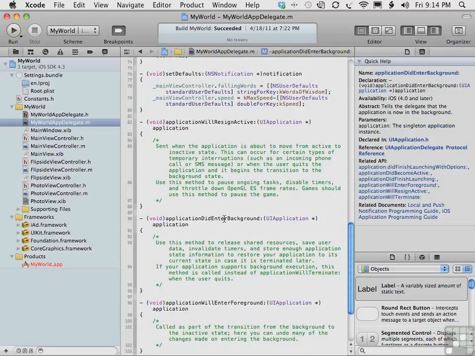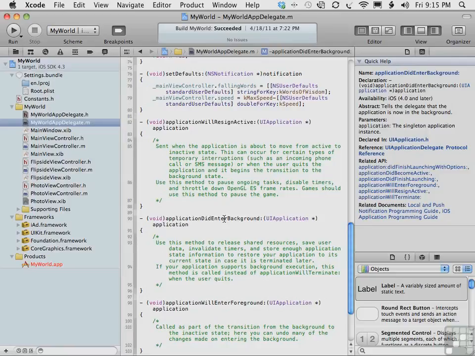Now, this applicationDidEnterBackground method tells the delegate that the app is now in the background. It gets the message, applicationDidEnterBackground, and this method has to deal with this message. In iOS 4.0 and newer versions, apps all support background execution, which our My World does by virtue of our coding the part that's coming up. And the method that we use instead of the older method applicationWillTerminate is applicationDidEnterBackground. And that's because in these newer versions of iOS, applicationDidEnterBackground is the message you get.